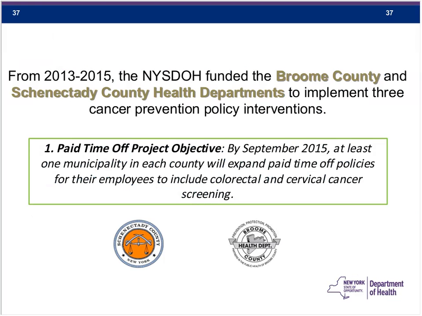So let me tell you briefly about the intervention that this evaluation approach centers around and the information that you'll find in the toolkit under our case study. From 2013 to 2015, the New York State Department of Health funded the Broome County and Schenectady County Health Departments to implement 3 cancer prevention policy interventions. One of those 3 interventions, listed here on this slide, centers around paid time off for cancer screening. The objective was that by September of 2015, at least one municipality in each of these counties would expand an existing state paid time off policy for their employees to include colorectal and cervical cancer screening.